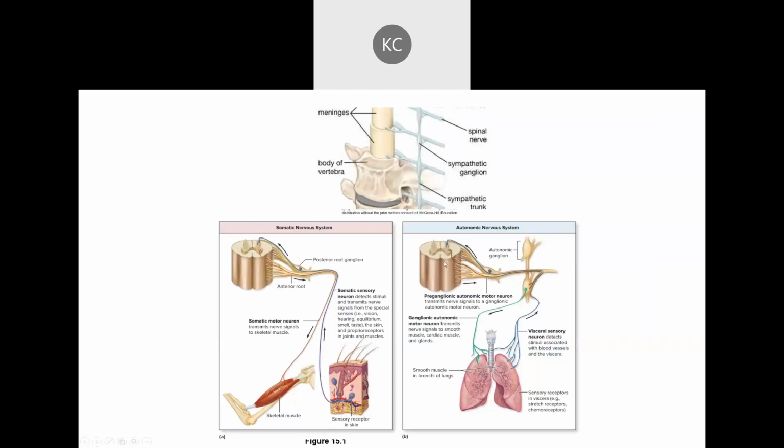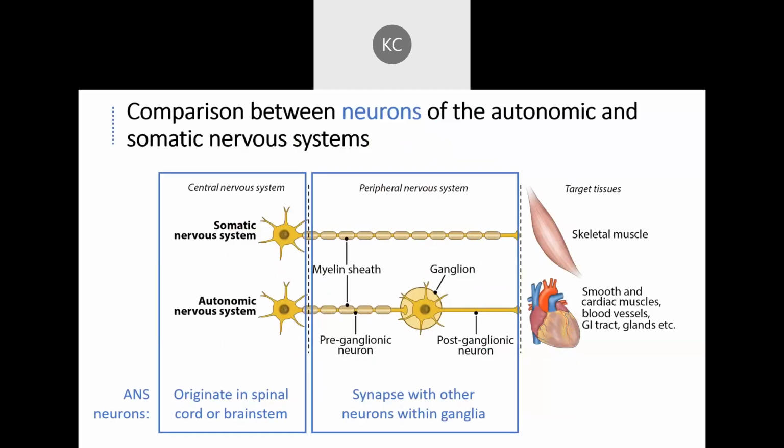So here we know we're both starting in the spinal cord, but we're going to different effectors. Here we're going to a peripheral effector like a skeletal muscle, or sensory information coming back from the skin. And then autonomic, remember we said autonomic is generally only motor. So you have a motor coming out, and then we'll talk about the synapse here in a second, and then this coming out to the effector, being lung, being smooth muscle in the bronchioles, something like that. So we can also compare and contrast the somatic and the autonomic nervous systems based on their lower motor neurons.